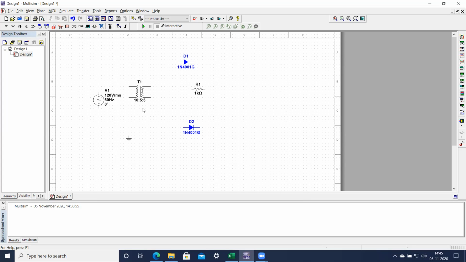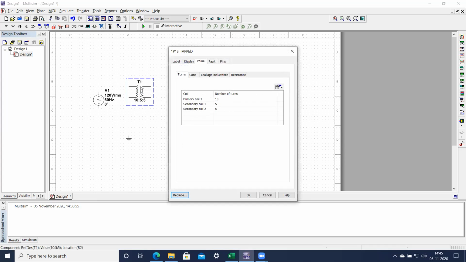What we have to do is change this turn ratio. To change it, double click on this and make it 40. I am taking the ratio as 4:1. Whatever the input voltage is here, it will be divided by a factor of 4 toward the secondary side.